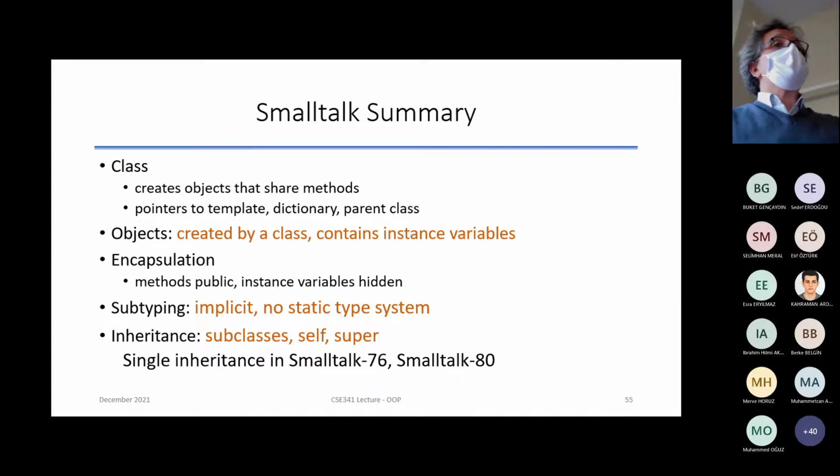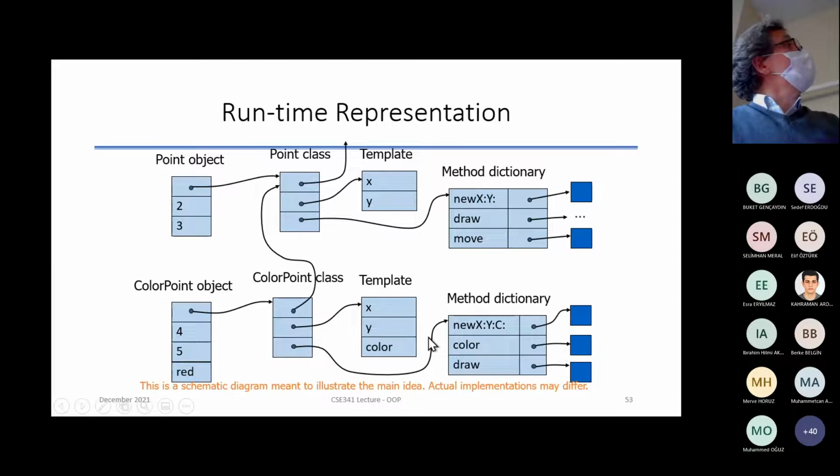So you have the self being the object itself, the class that actually belongs to, that creates an object, and the super is the class that actually does that thing. So in this example here, for this guy, self is going to be this one, and perhaps the super is going to be this one.